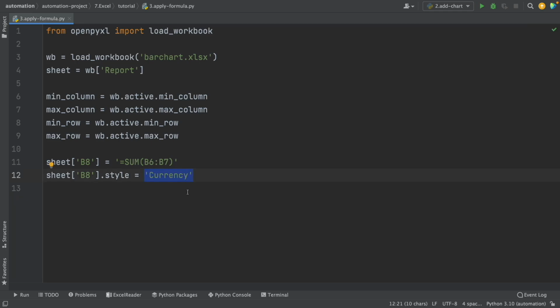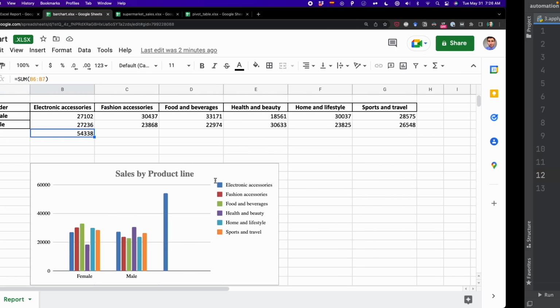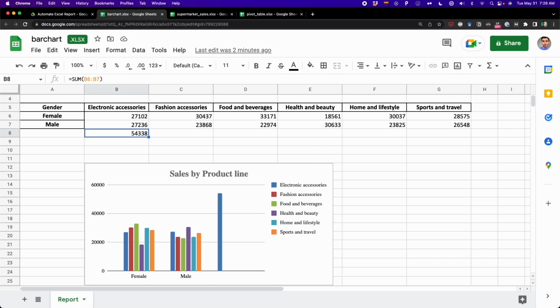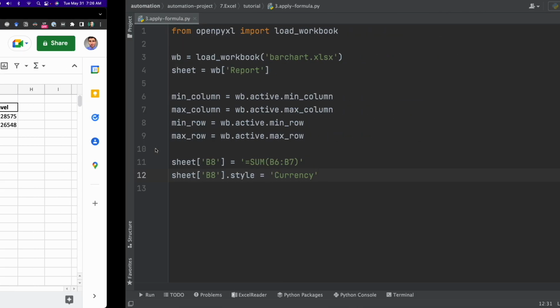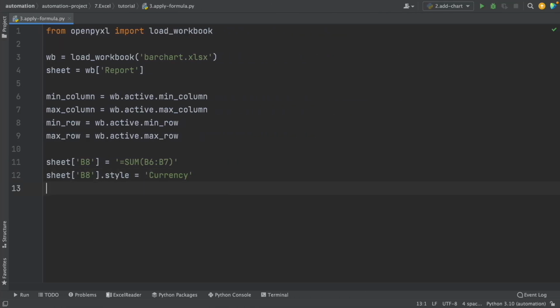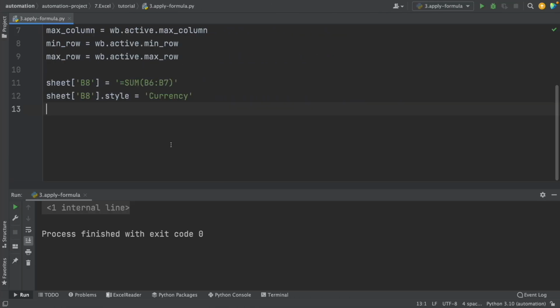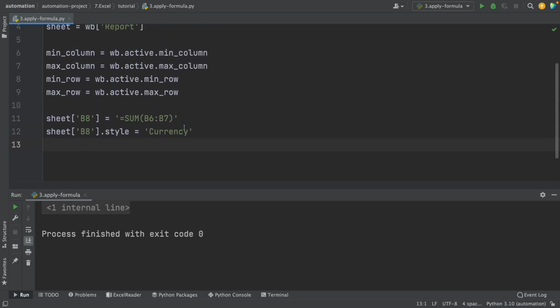So okay, now let's run this and let's see the results. So first I'm gonna delete this because I don't want to do this manually. So I delete this, and now let's see the result. We should have the same, but now with Python. So I run this, and well, we see the result, but actually we didn't save this file.